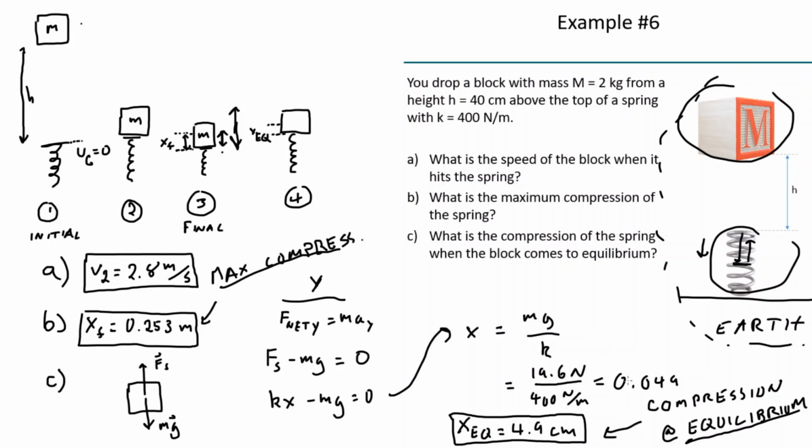Okay, so that's a nice spring problem. It involves using Hooke's law to find the force. It involves using our potential energy formula to find the potential energy of the spring, and using conservation of energy to see how gravitational potential energy is converted into spring potential energy. Okay, that's pretty much all I want to say about springs. In the next video, we will look at potential energy graphs.